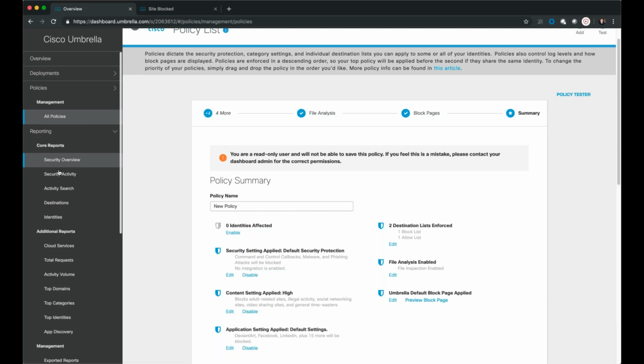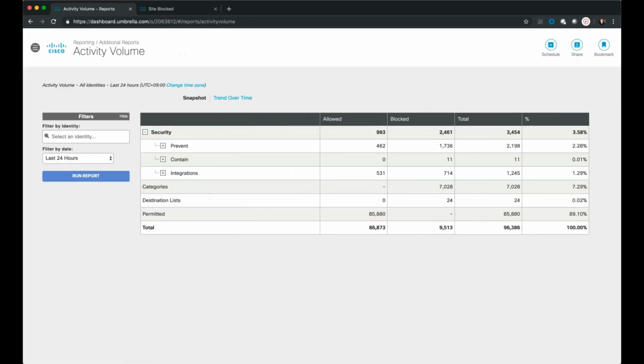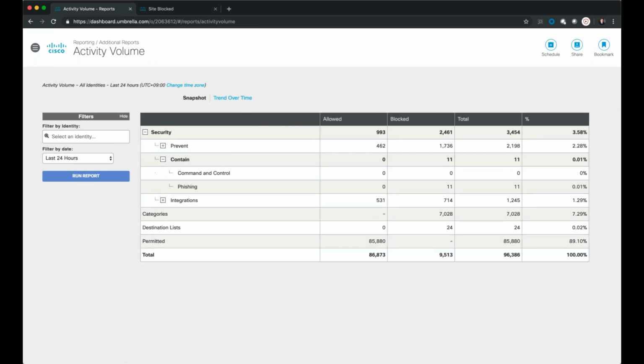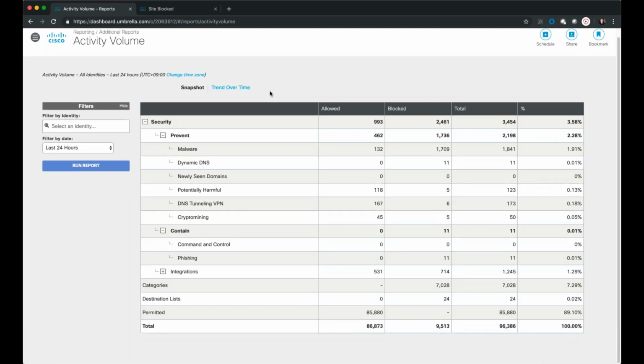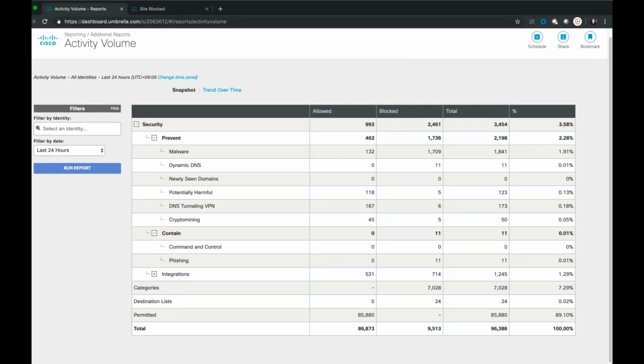Looking at some of our reports, one of my favorite reports, while not the prettiest report, is just the raw numbers. It's very similar to the report that we looked at in the very beginning, the overview. But as soon as you start pointing your DNS to us, we can look at every single DNS query that's hitting Cisco Umbrella, and we can categorically put those DNS queries into security categories. So I can say 1% of your total DNS traffic is malicious, and it falls into these specific categories. Effectively, this can say, what is Umbrella doing for me?